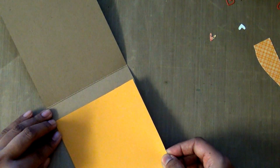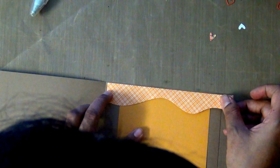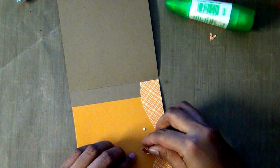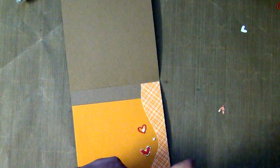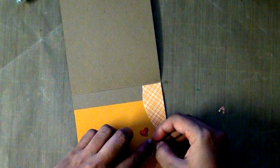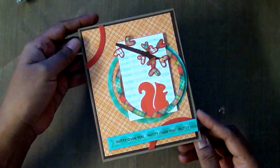And then again I got some leftover pieces from this same paper, so I'll use that to make the inside of the card. Now you can add a few hearts here and there if you want to, so I'm adding three hearts here from that same paper. It is just like a puzzle. You have to see which piece fits where, and then you are ready to assemble them. My hands have become a little bit sticky, but yeah. So this is the inside and this is the outside of the card.